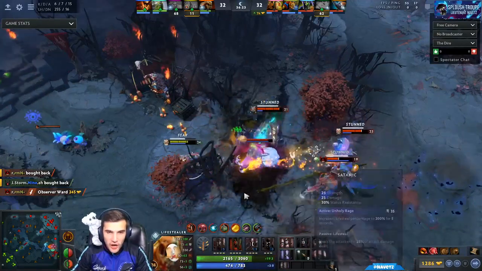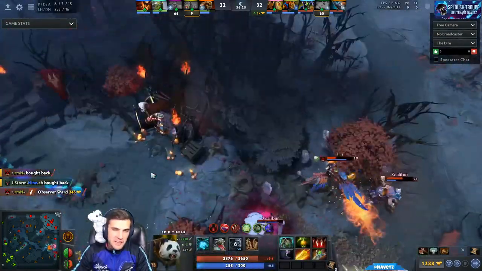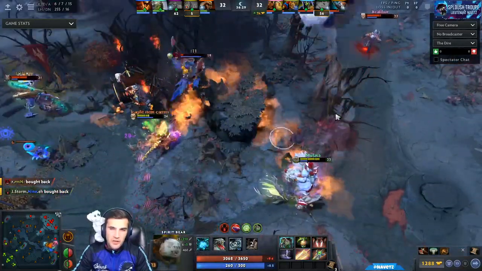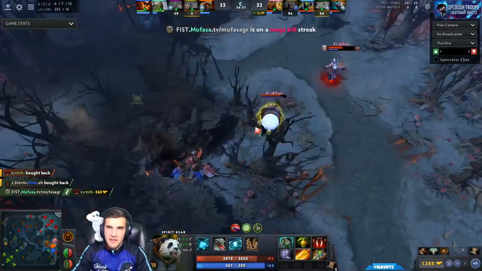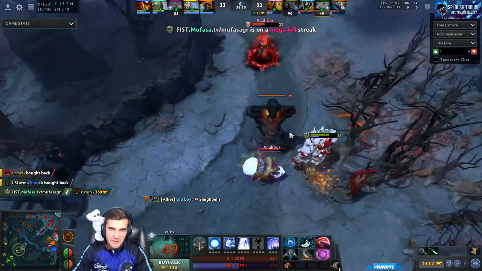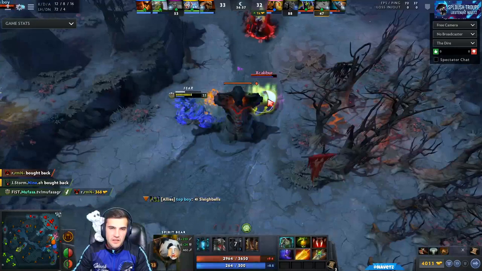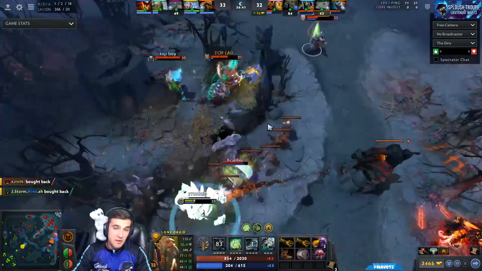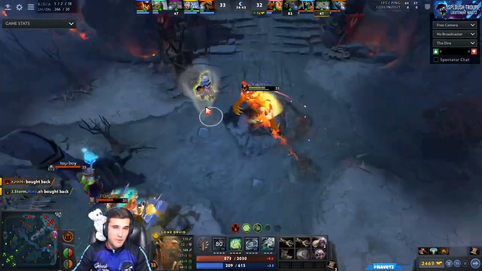Oh my gosh. That healing on that Lifestealer is just unbelievable. Oh no. And their Puck is dead. Their core mid Puck right now only has one damage dealing item. That's pretty rough. Uses another Savage Roar. This team is no longer ahead. I think even when I said that they were ahead, I might have been wrong. I'm pretty sure I was wrong.